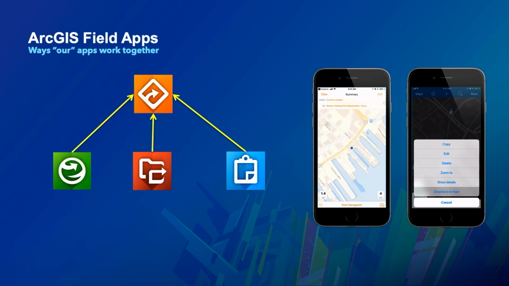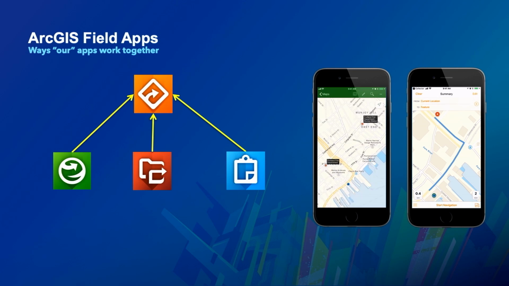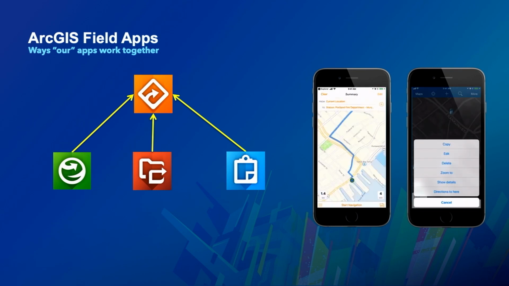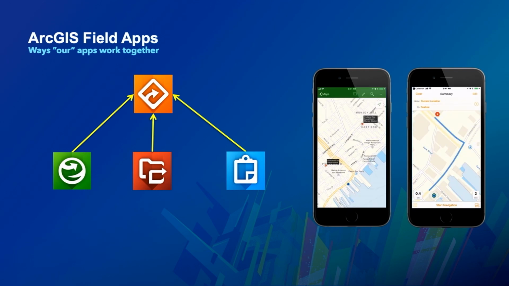As part of developing these apps, we've also designed them to integrate together. For example, Workforce is probably the most prominent example. It can open up a Navigator route. It can open up an Explorer map, or Survey123 form, or Collector web map for collection. We configure these applications to do a set task based on that information.